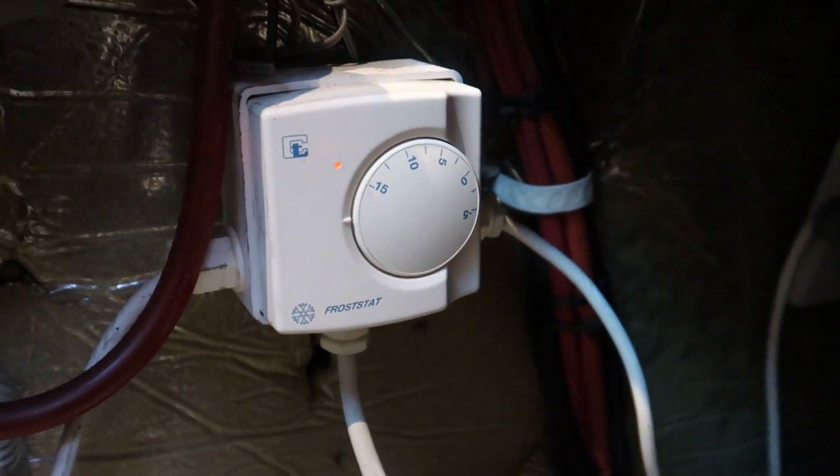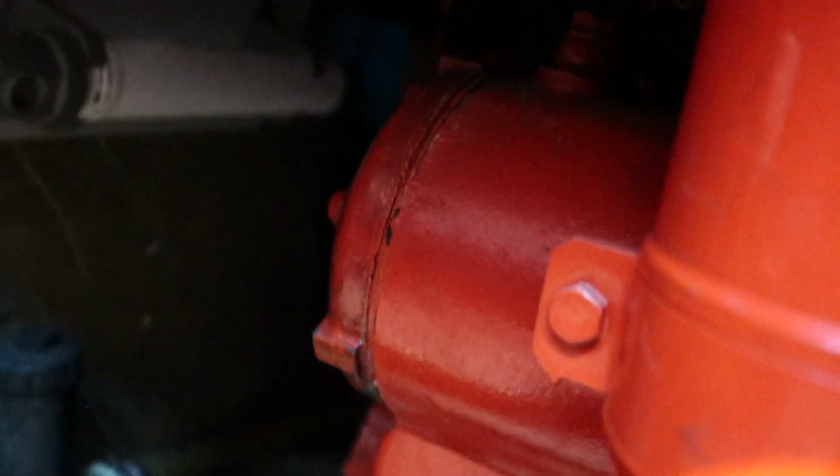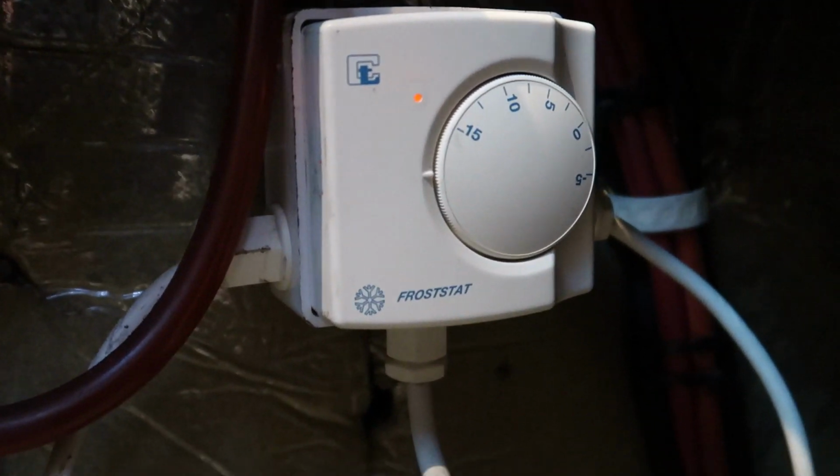So as you can see, I've turned the tube heaters on in the bilge, in the engine room, sorry, which is right above the seacocks. But the problem I have is they're not warming up at all. So that must be faulty, because I've set it at 15 degrees to test it, and neither of these are chucking out any sort of warmth whatsoever. Boat ownership, once again, something else needs fixing.